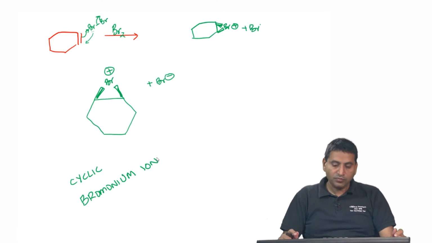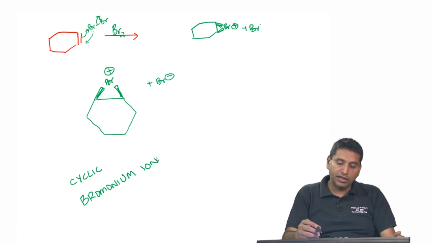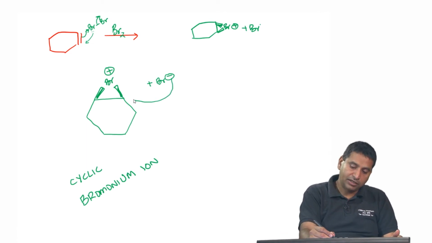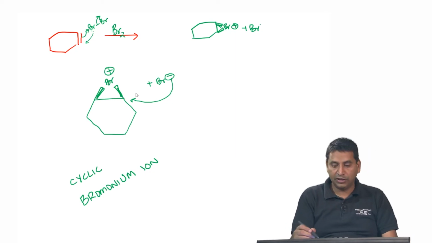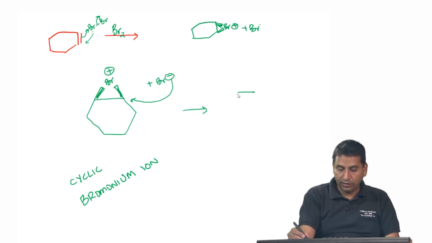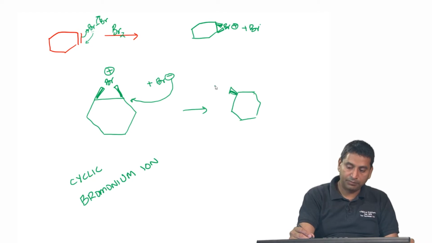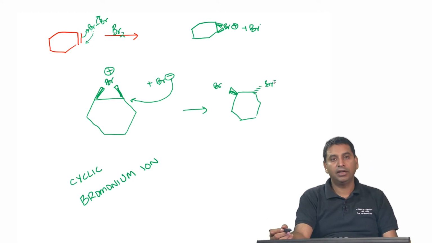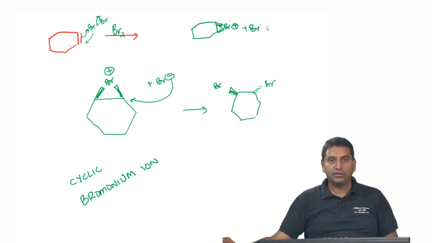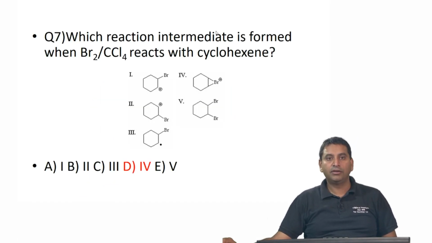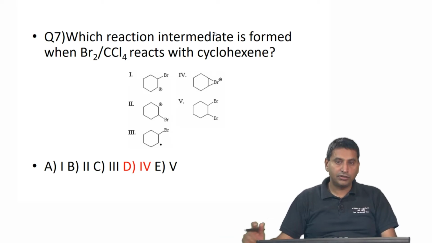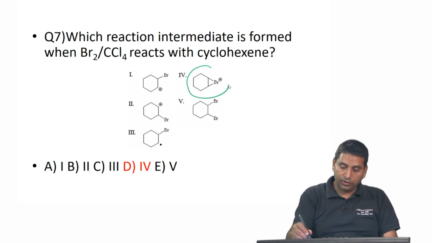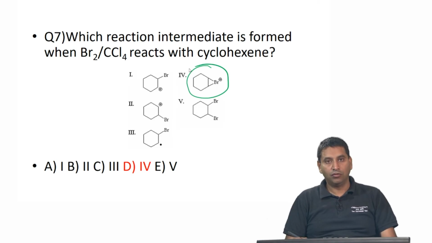So, based on our understanding of the mechanism, we are already familiar with the formation of a cyclic bromonium ion. What we know further is that this is going to come and attack from the bottom face, and it is going to give you the following product. So, one of the Brs is going to be up and the other Br is going to be down. Okay. Now, let us go back and look at the answer or the choices that we have. So, if you see here, the correct choice is this as shown here, which is answer number 4.